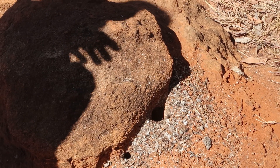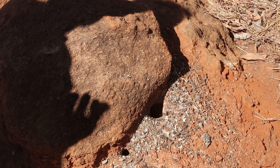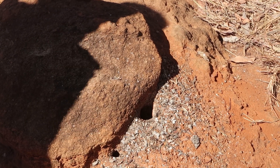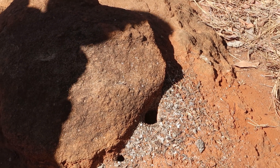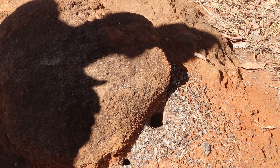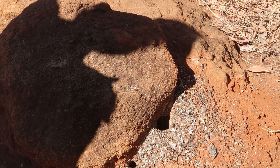This is an entrance to an ant's nest, and it's so big because inside is a Madagascar cat-eyed snake. They have a symbiotic relationship: the cat-eyed snake gets a home with a pretty consistent temperature, and it will also eat blind snakes, which are one of the ant's main predators — so the ants are kept safe.